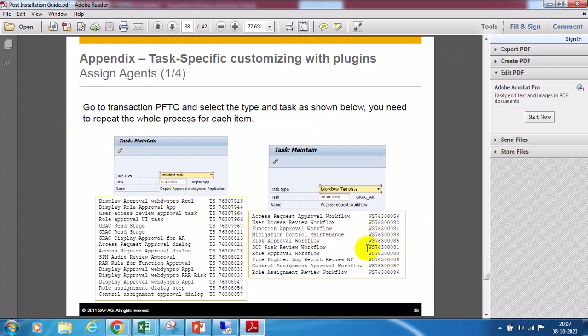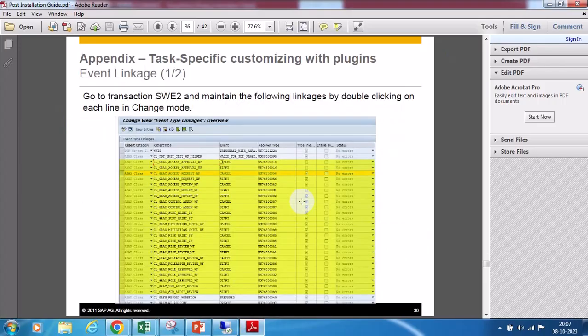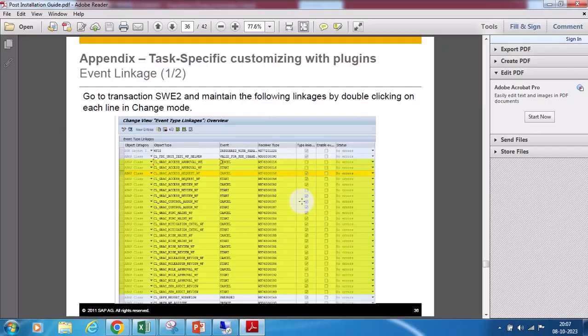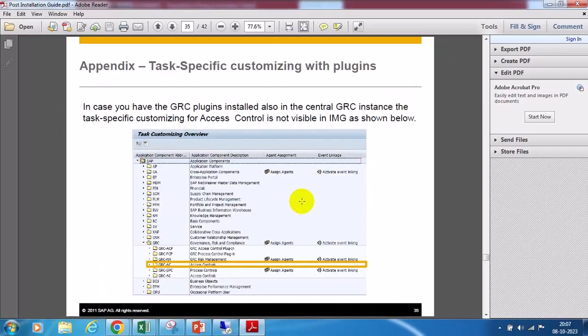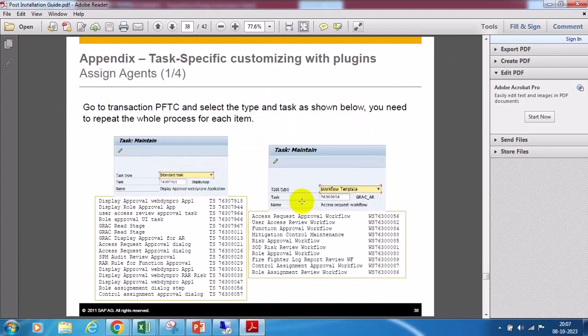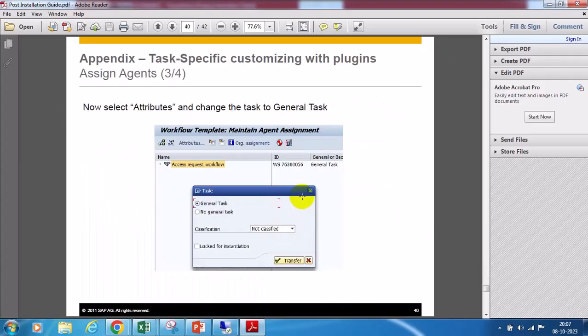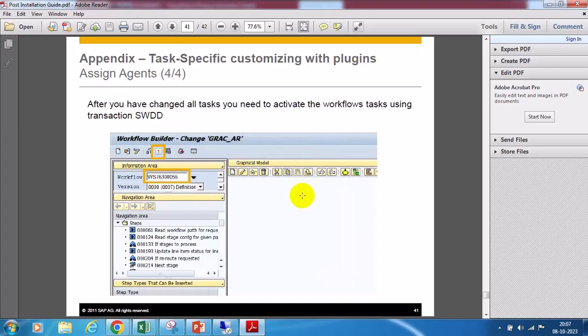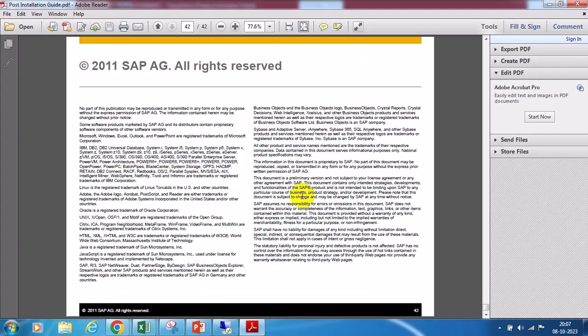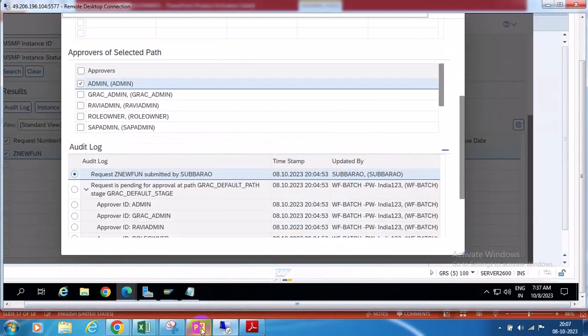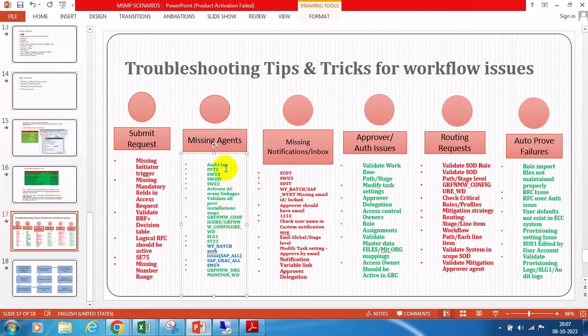So in such a scenario, you need to activate all, perform all these tasks, everything. You need to recheck all the activities so that the approval will go to the appropriate approver. Otherwise, it will throw an error. Then you can check based on the audit log.